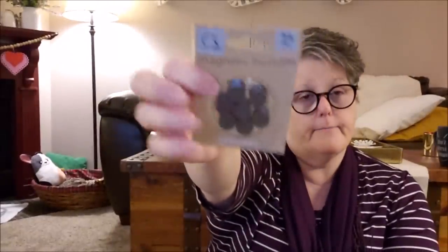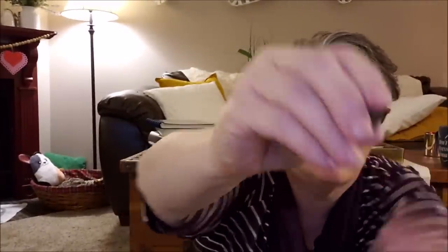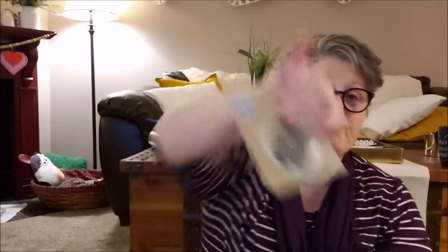I found magnets for all kinds of craftiness. I thought they were super thick but they're pretty thin. You get 14 of them. So if you want to make refrigerator magnets, honestly any of this stuff could become a refrigerator magnet or a gift for somebody. Or if you have a magnetic board, these are just great to have. They're not super strong, but they're great and they will definitely hold up something of weight.